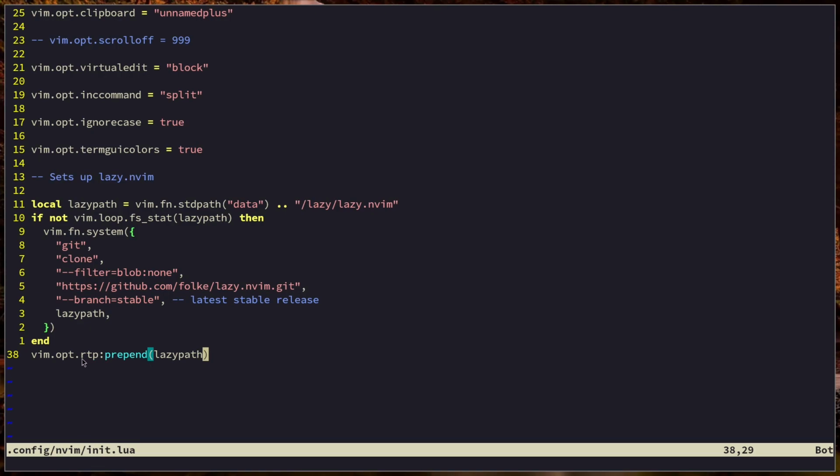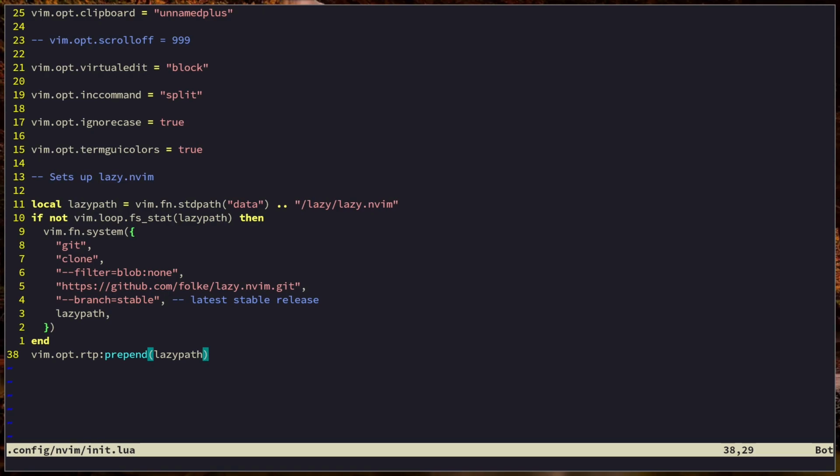So what it's going to do is go through every directory that is listed in this runtime path, and it's going to ask each of those directories, hey, do you have syntax highlighting for C++? If it doesn't, it goes to the next one. And it's like, oh, okay, do you have syntax highlighting for C++? And if it finds it, then it just executes that specific file. And you as a user see the highlights on your screen, similar to how you see the highlights for Lua. You know, this is highlighted differently, the equal sign is highlighted differently, and so on.